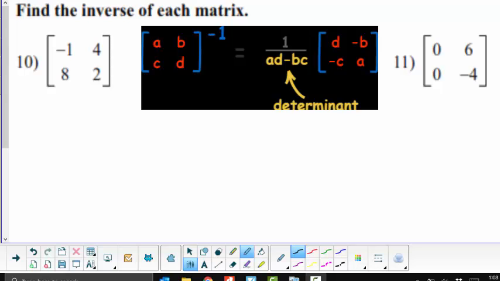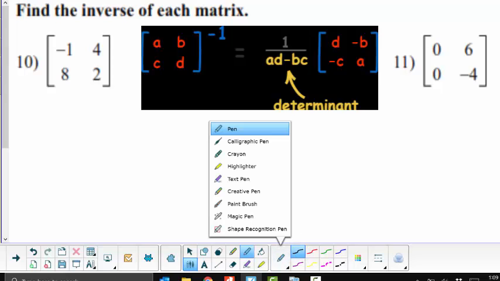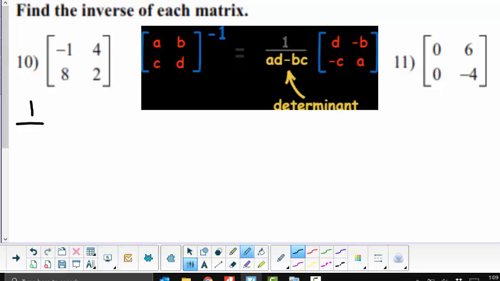All right, so with the inverse of matrices, you can type them into the calculator and then you just raise them to the -1 power. Or you can calculate them pretty easily too by just knowing the value of the determinant. So I'm going to do this one by hand. I'm going to do 1 over the value of the determinant. So we've got to calculate the determinant. That would be -1 times 2 is -2 minus 4 times 8, which is 32. So -2 minus 32 is -34. And then we have to swap these two values, and then we change the sign of these two values. It's kind of sloppy, but you get the idea.